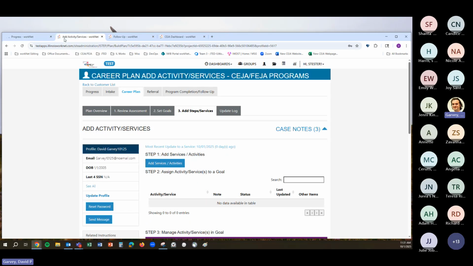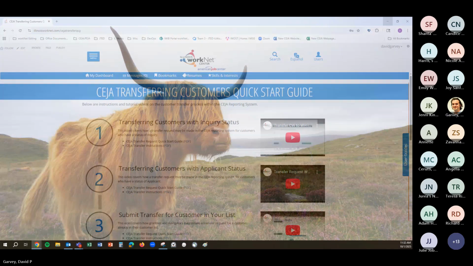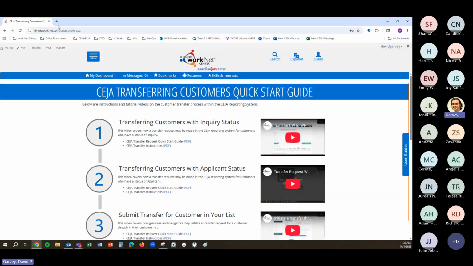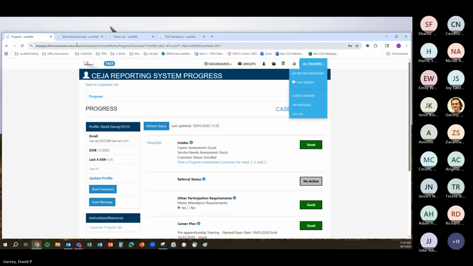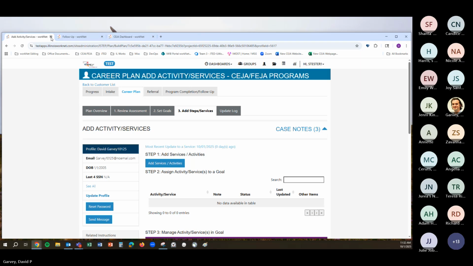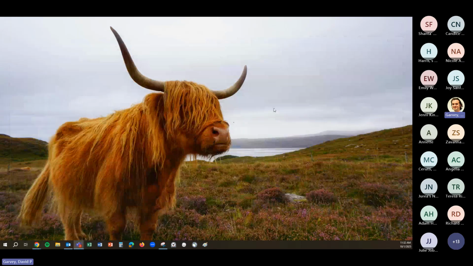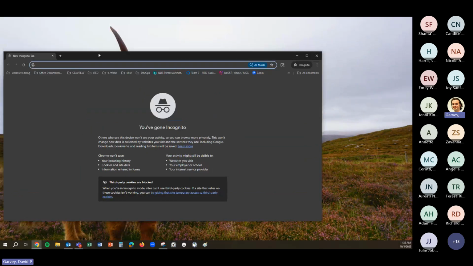Just refreshing a couple things over here to make sure I have the right login, so we don't run into any other issues here. Let me just start from the beginning with my browsers here.